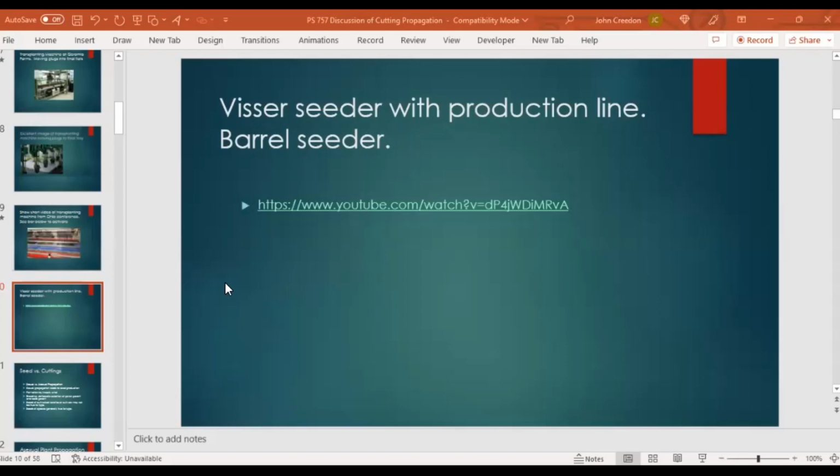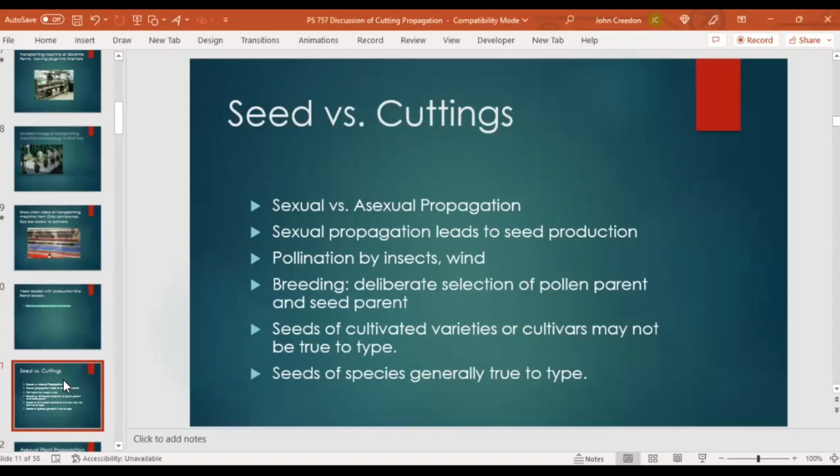So we're talking about, you can hear me, right? Yes. We're talking about seed, sexual versus asexual propagation, seeds versus cuttings. With seeds, we have pollination. Outdoors, we have pollination by insects and wind. Then we have breeding, which I think you do teach a little bit, deliberate selection of the pollen and seed parent. And seeds of cultivated varieties or cultivars may not be true to type. People like to save the seeds from their oranges and plant them and say, gee, maybe I'll get the same thing. Probably not. Seeds of species are generally true to type. So up in the mountains where you have what they call a climax community of pine trees, they're probably all the same species and would probably be true to type. I'll just move on from there. Let's go on to the next slide.